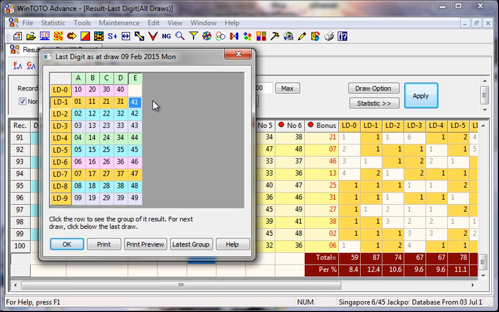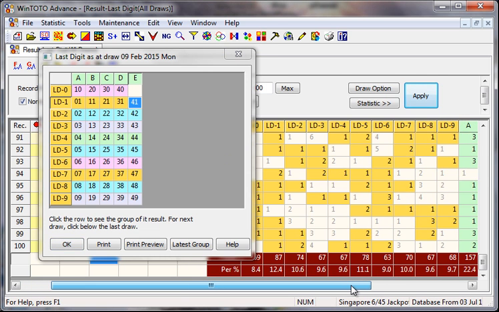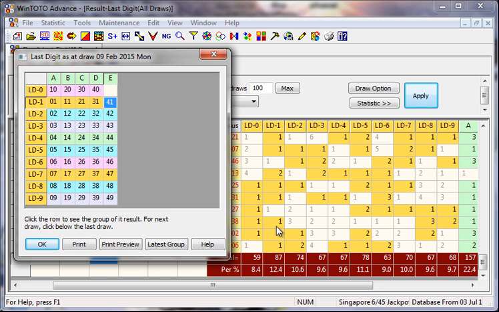So always bear in mind that when you see a situation like that, what we can see right now from here is a very clear picture that the one that is doing superbly well right now is actually anything to do with last digit 1. Alright, why? Because you can see that it's picking up very well for the past 3 draws. So the very popular ones range from 1 to 9. If you take a closer look, LD1 has got 87 in terms of frequency count. So you can see its popularity is there.